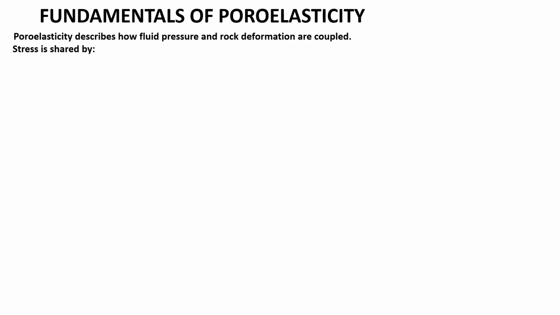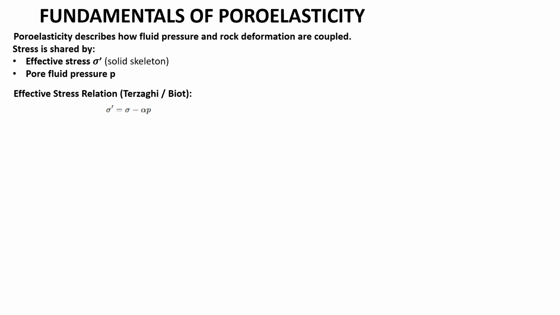So stress is usually partitioned, where the total stress is divided between the solid skeleton, which carries effective stress, and the pore fluid, which carries the pore pressure. According to Biot's effective stress law, we can express the relationship as: effective stress is the difference between the total stress and the pore pressure. This equation tells us how pore pressure affects mechanical stress.